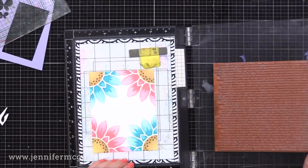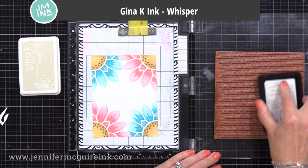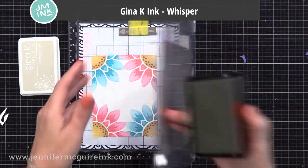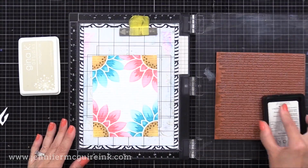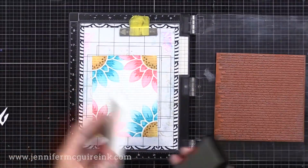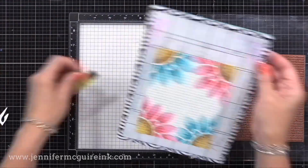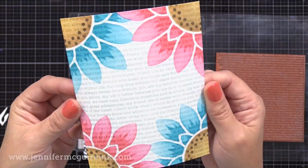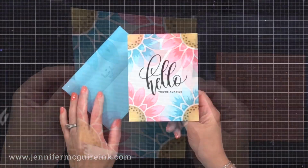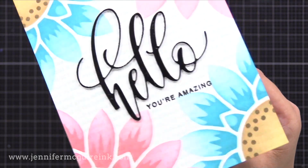and that sticky mat will grab that cardstock panel and keep it in place nice and straight. I'm stamping over this with Gina K Designs Whisper Amalgam ink. This is a nice, warm, soft gray ink that is great for stamping on top of things because it's so light. I really like that because it adds a little bit of interest without being too distracting. Very simple technique here. I think I had a little blue ink still on my background stamp, so it's tinted a little blue, but you get the idea.